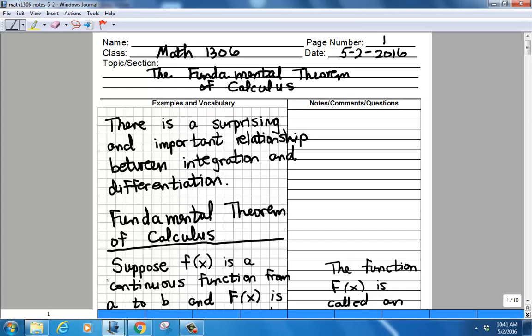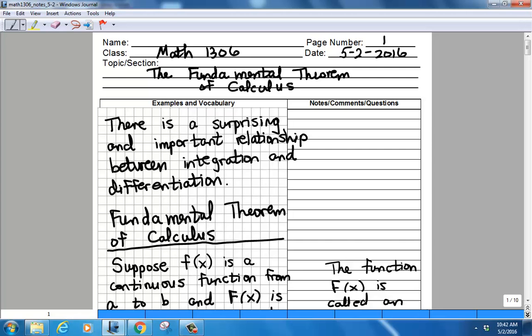So actually, these two problems that we've studied in this class, differentiation, finding rates of change, and integration, finding areas under curves, although we spend a lot less time on that, those two problems turn out to be closely related to each other. And they're related by what is called, so we've hit the high point of the course here on the last day, the fundamental theorem of calculus. This is considered the most important theorem in the whole study of calculus.